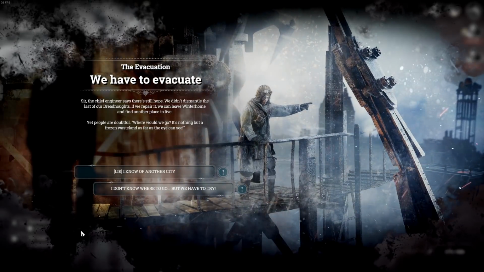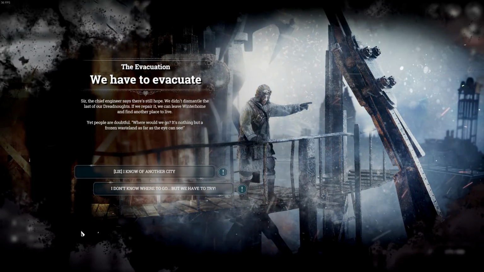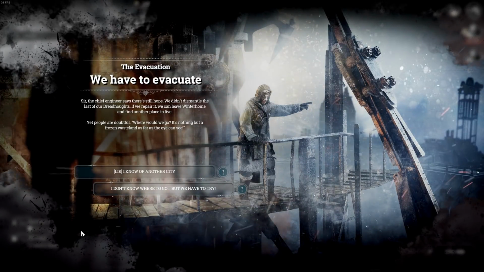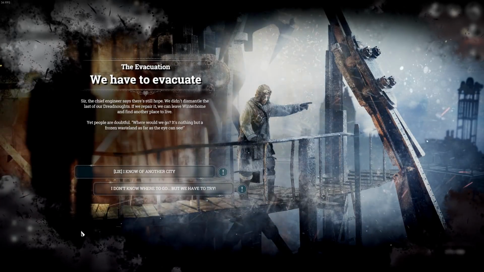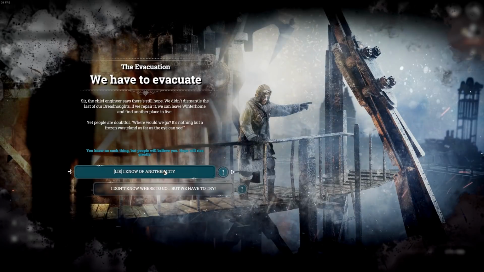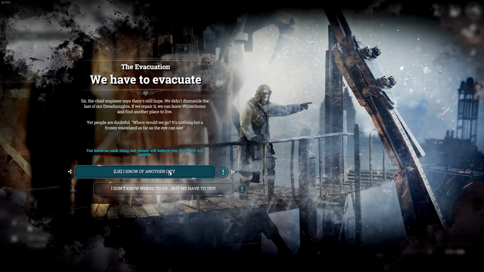Sir, the chief engineer says there's still hope. We can dismantle the last of our dreadnoughts. If we repair it, we can leave Winterhome. Oh, we didn't dismantle it. No, we didn't. If we can repair it, we can leave Winterhome and find another place to live. Yet people are doubtful. Where would we go? There's still nothing but frozen wasteland as far as the eye can see. So we can lie. I know no such thing, but people will believe you. Hope will raise greatly.